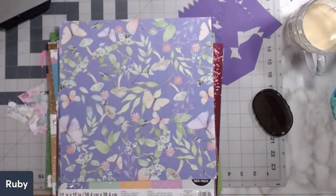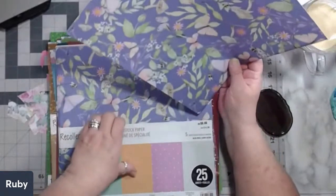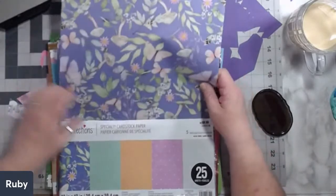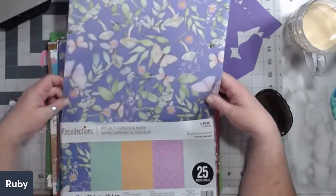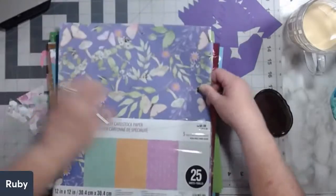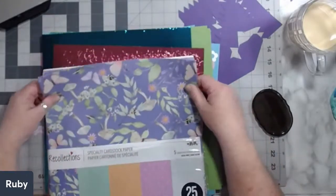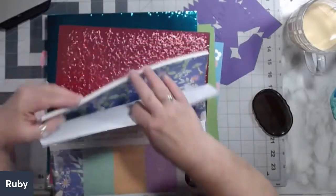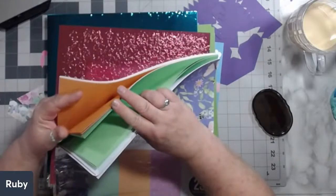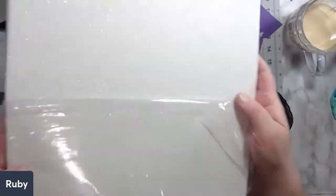Now I was trying to decide what paper I wanted to use in the next one. The only thing that sucked about this is all the edges of this particular pack are bent, but I don't think that's really going to matter. See, it's stuck on there because it's ripped. Anyway, you got this purple, a light green, a nice pale orange, and on the back you have a white glitter paper.